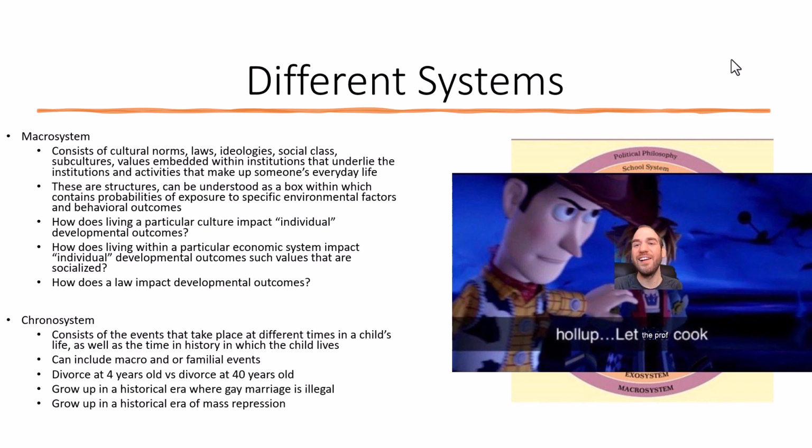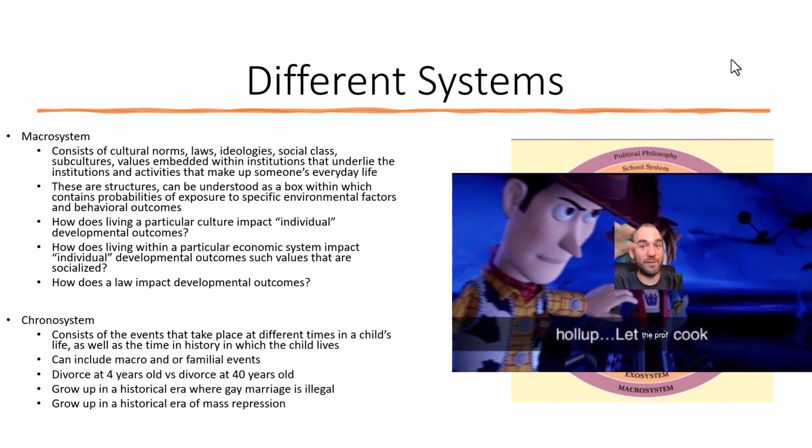So job stress associated with job loss can increase the probability of certain developmental outcomes in a given historical period. Because in 1900, you have no social welfare programs, and in the year 2023, frankly, not that great, but you have a little bit more. So the existence of new institutions wrapped up in the new macro systems of a given historical period are going to impact your developmental outcomes.